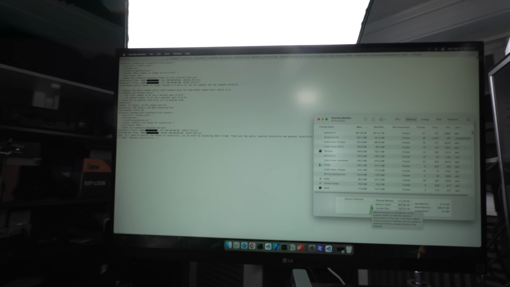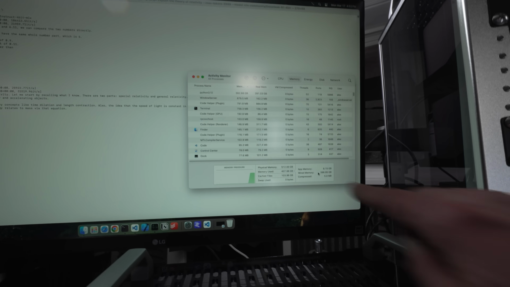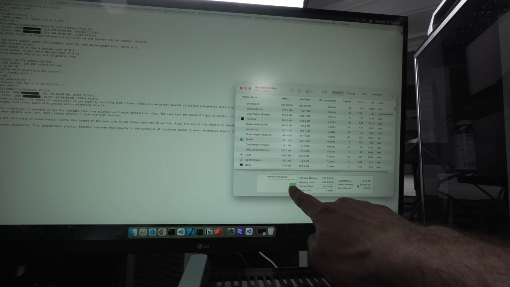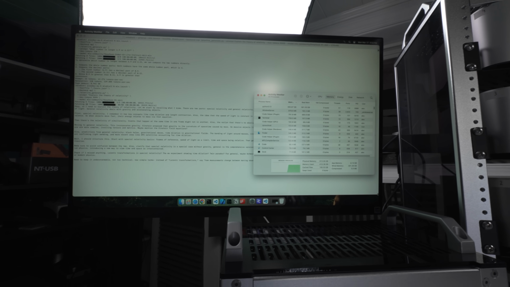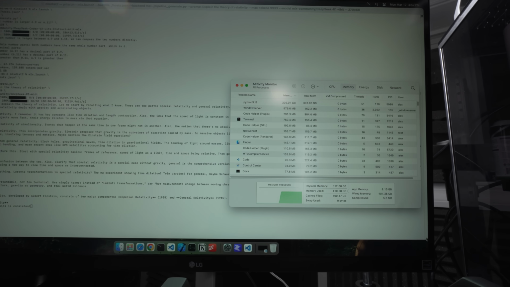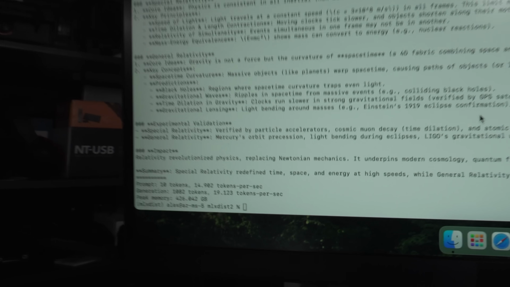Oh, there it goes. There it goes. The pressure is building up. Oh, it's writing. It's going pretty fast. Look at that. Memory used 407 gigabytes. We're not even in the orange or red yet. It has a lot to say about the theory of relativity. That's good. Love seeing that green chart right there. Smooth as butter. And we're at 19 tokens per second. Oh yeah. That is actually a very, very nice rate. Full DeepSeek R1. Pretty good.